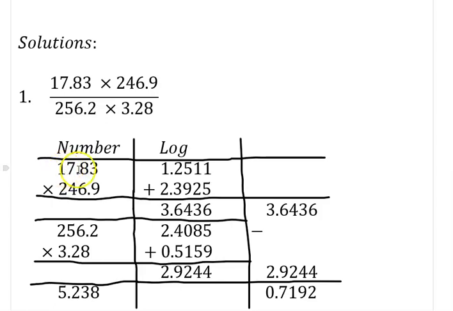So we have 2-digit number before our decimal. So if you have 2-digit number, first thing first, if it is 2 digits, you write 1. If it is 3 digits, you write 2. If it is 4 digits, you write 3. So this is what I mean. This is 17. That's a 2-digit number, 1, 2. So you write 1 here. Look at the second one here. We have 3-digit number before decimal, 1, 2 and 3. So that is the reason why we have 2 here. If the number before this decimal is 4, we are going to write 3. So let's take note of that.